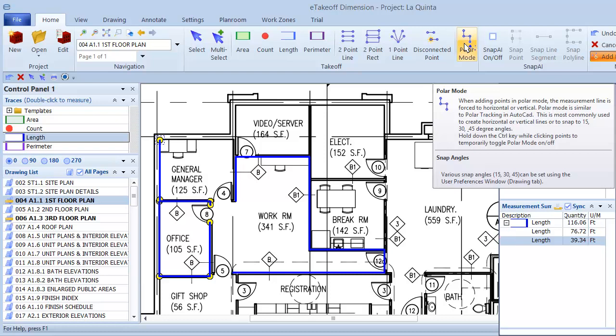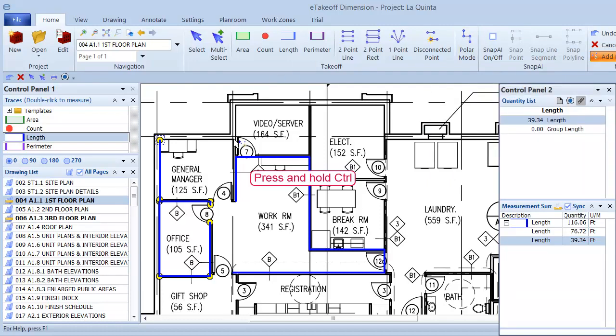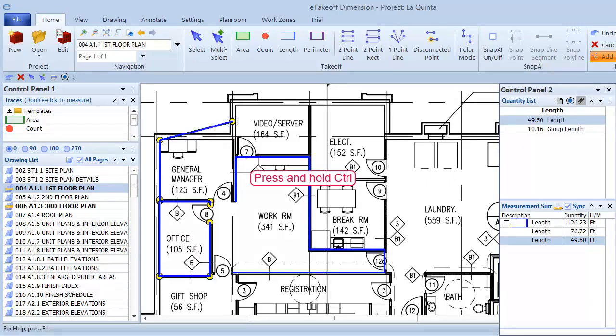I can engage polar mode by clicking the button in the toolbar, but also notice the tooltip, telling me that I can press and hold the control key while taking a measurement to engage polar mode as I click. If I release the control key, it returns me to freehand mode. As I engage polar mode, notice that my cursor jumps to different angles. We'll talk more about these angles at the end of this lesson.